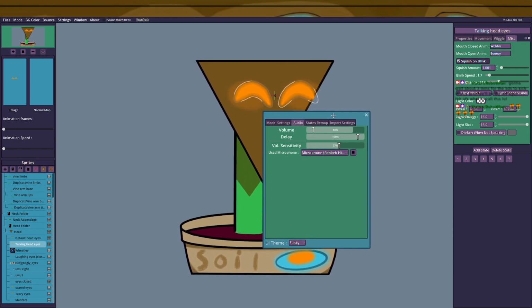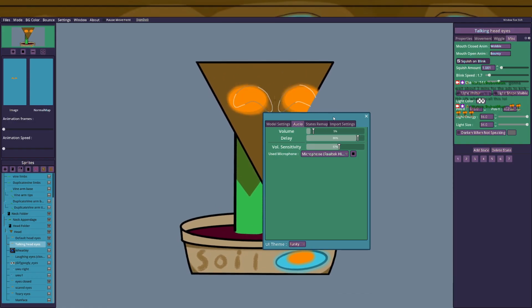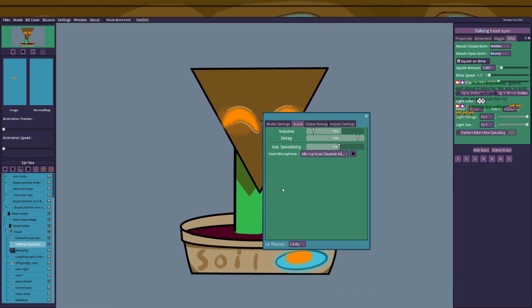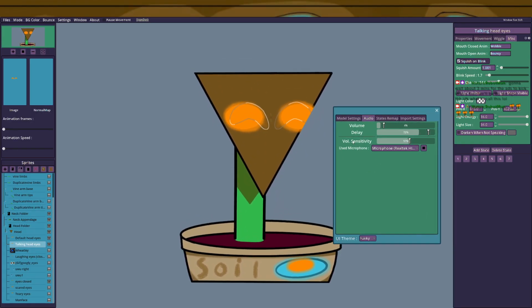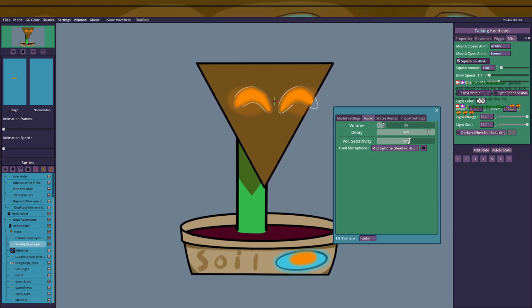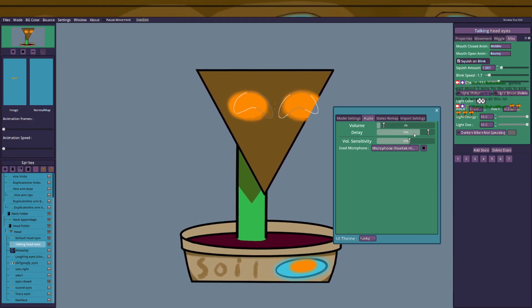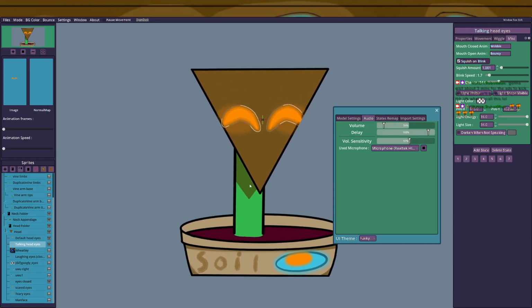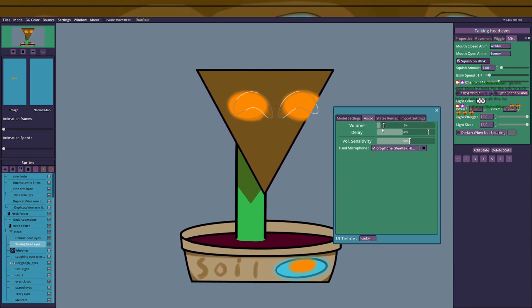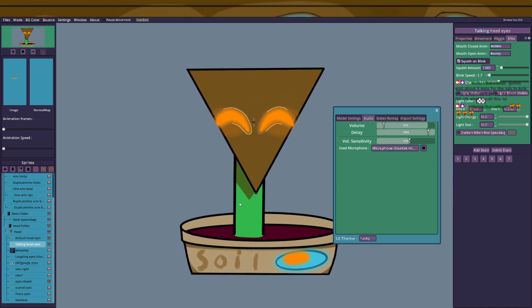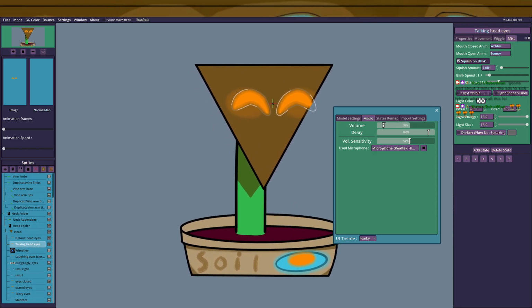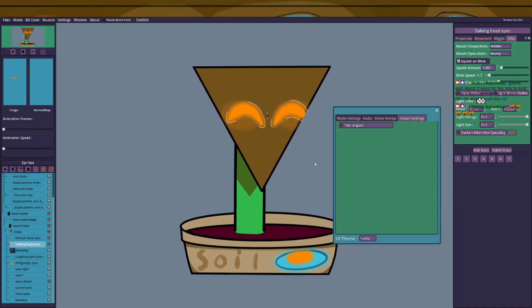Audio, this is your audio settings. I'm sure everyone here knows what this kind of audio setting looks like. It's just voice activation. You can set the microphone sensitivity. You can set the delay. I like to have not much of a delay between when my guy stops and starts. And I have the volume up just a little to avoid any background noises or mic static. Import settings, I don't touch import settings.